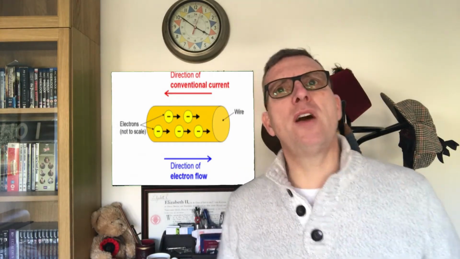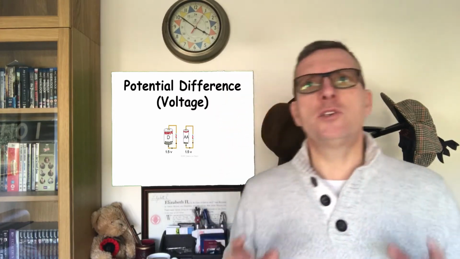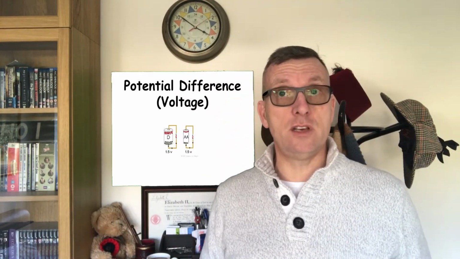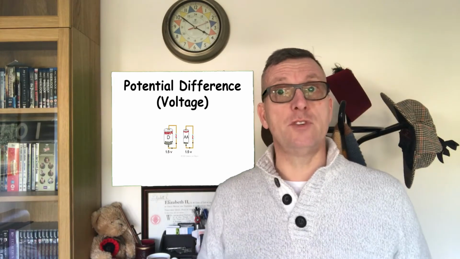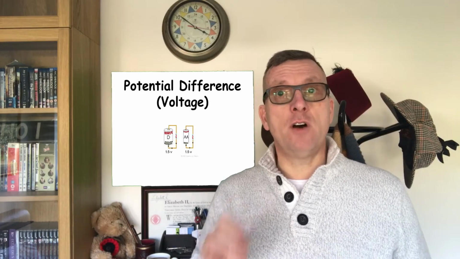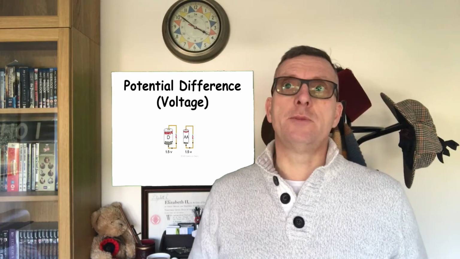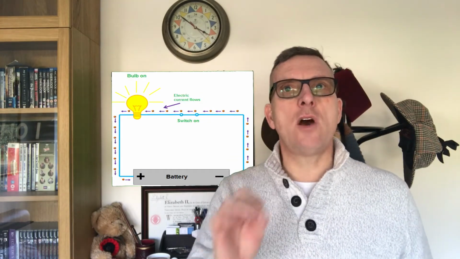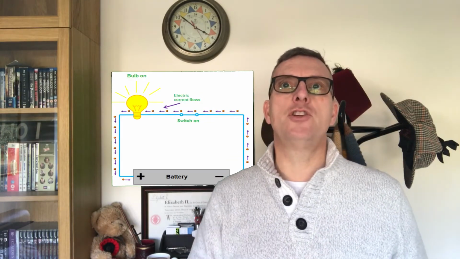So first of all, we need to provide a potential difference. Now cells produce a flow of charge when a conducting wire is connected across their terminals, caused by the potential difference, the PD, between the terminals. Potential difference is measured in volts, sometimes called voltage. Now the flow of current from a cell is always in one direction. It's called a direct current, or DC for short.